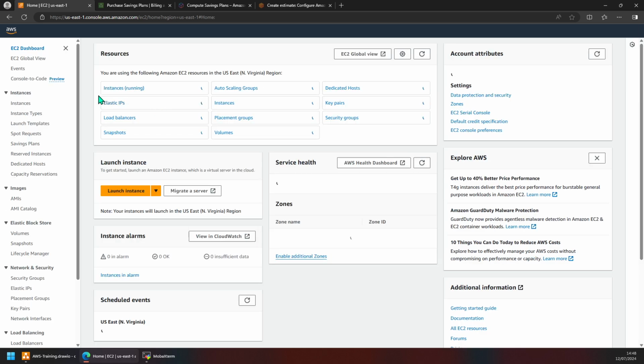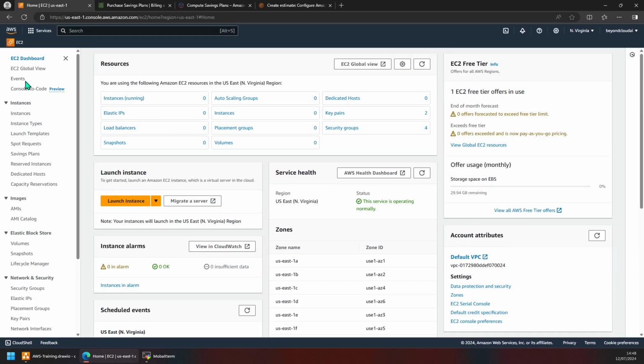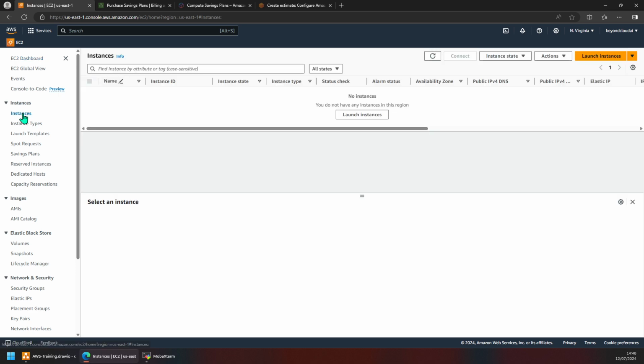We are not worried about this at this moment because we're not going to create multi-region servers. We're going to create single region servers, and we will have to decide that before we go ahead and click on create instance. But before we create an instance, we just look at the instance first. Here in the instance, you will see all the instances available in this region, and as of now, you don't see any instances available.